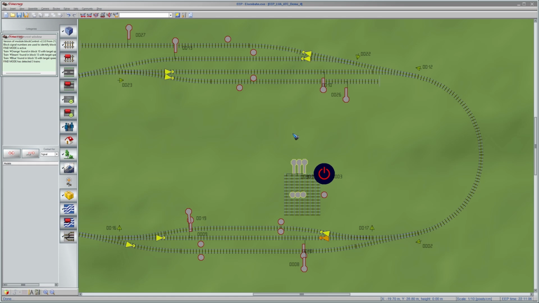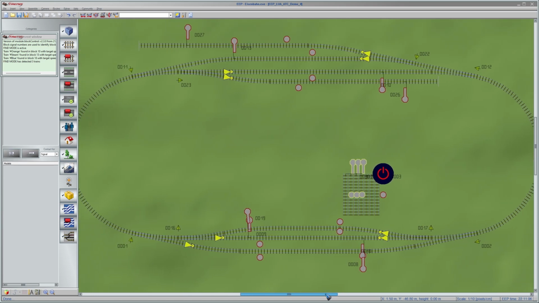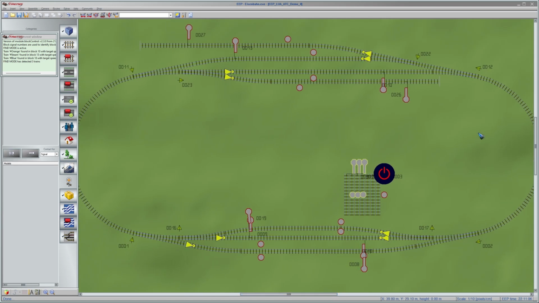So I don't need a signal there. But of course you could say, yeah, but I like a signal just for eye candy. I want to see that there's a signal here at the entry of the station that is red and that turns to green when the train arrives. Yeah, that can be done. You can place a signal here because this is a two-way track. You also need to place a signal over here. And then of course also a sensor over there and a sensor over there. And the Lua Code Generator will automatically take care of all of that and detect that it is a two-way track and so forth. It is not needed, but if you like it, just go ahead.